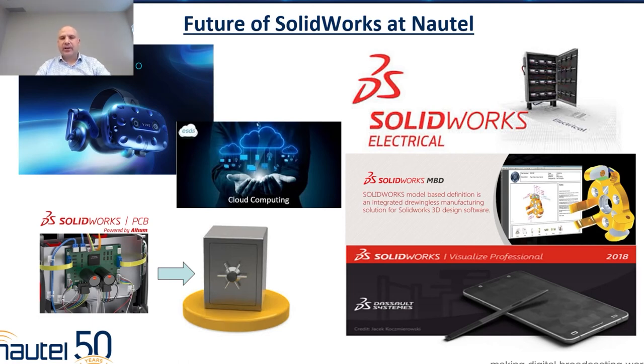And continuing on with the trend of a paperless production environment that we're seeing with Composer, we would like to maybe move to model-based definition in our fabrication shop. Instead of having paper drawings laying around in our fab shop, they would have computers at their desk or at the equipment where they can open up a 3D model with all the dimensions and all the notes, and they can rotate it around, and it gives them that much more interaction with the model than they ever had before.